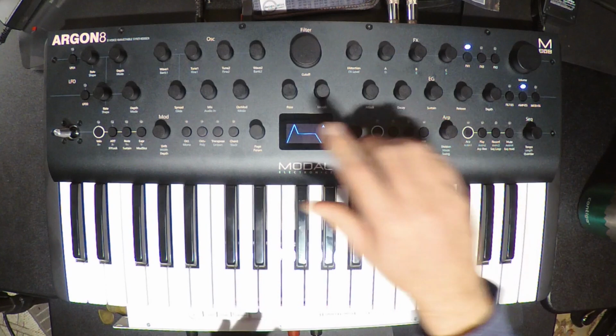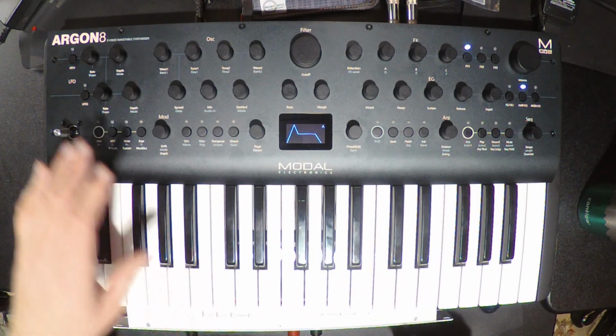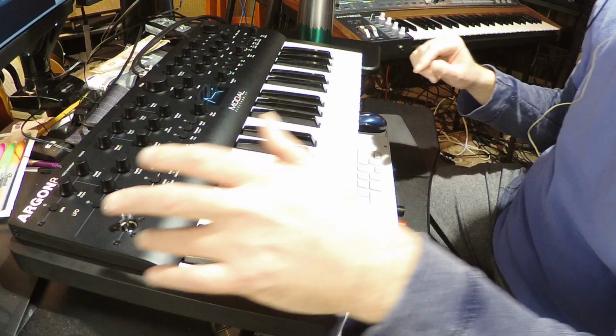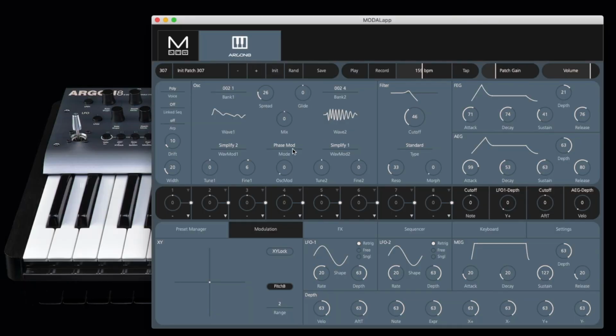That sounds nice. And one thing I forgot on the oscillators is you have the phase mods, the different modulations that you can use. Looks like here on the app, the phase mod, ring mod, amp mod, hard sync, soft sync, shaper. Let's try some phase modulation.